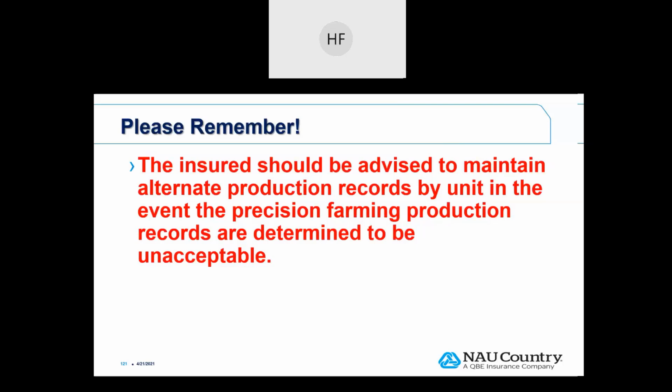So talking about failing information, if we get information from an insured, we put it into our acreage report and take a look at it and say, there's not really anything in here that we can utilize for an acreage report. Can I use his planting or his harvest information for production? And the answer is yes, we can.